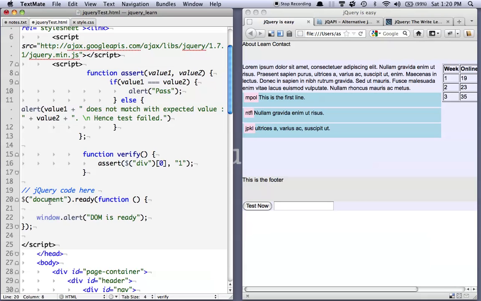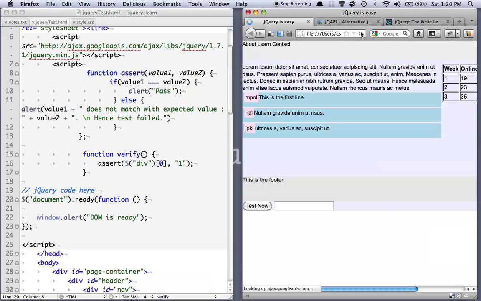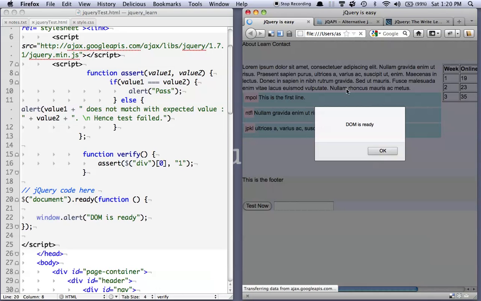So what we are trying to do is attach one function to the document, the main web page, and when the page is ready, it will throw an alert that DOM is ready. Let's see. Yeah, the DOM is now ready.